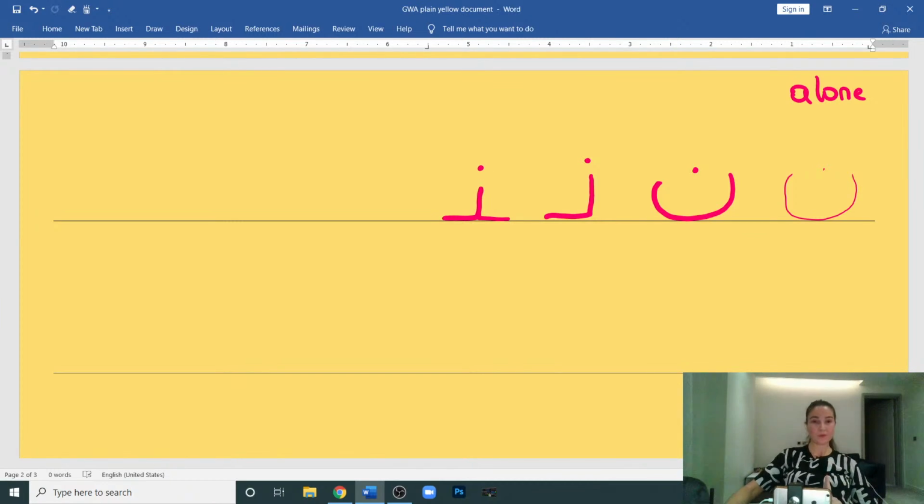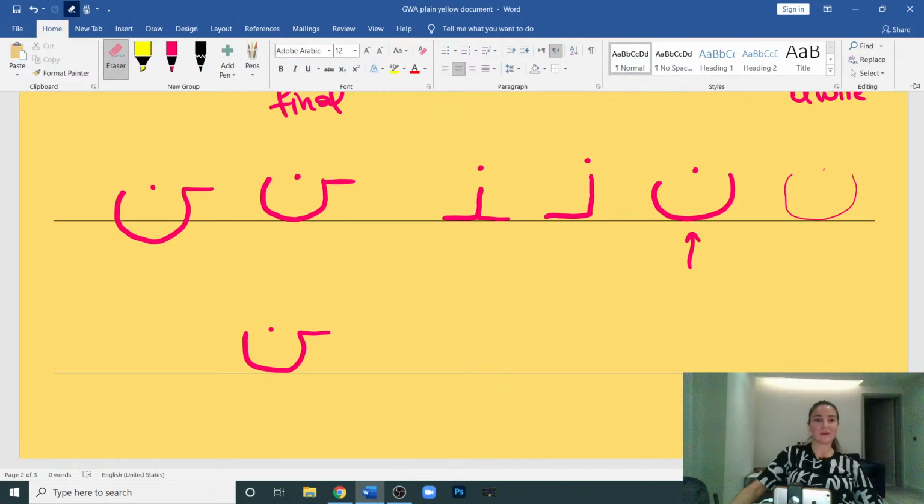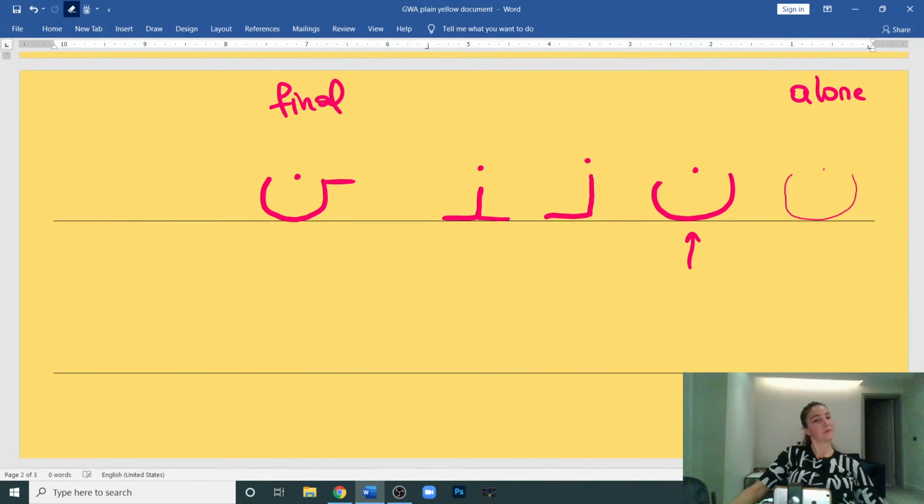So we still have one more form. The last form, which is the final form of the letter. It always comes at the end of the word. It will look exactly the same as the shape when it's alone, but the difference is that it will have an additional tail. But the tail will be up here, floating. So we start with a floating tail, and we make it sit on the line. In some books, you see it maybe going a bit below the line. I like to put it on the line because that's how they taught us at school. When it comes to the handwriting, it's nicer if we keep it on the line, okay?